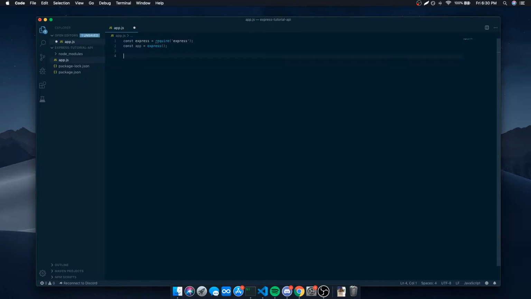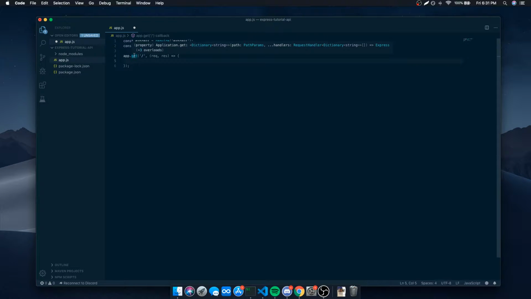So if I want to handle GET requests, I'm going to do app.get, and then I'm going to specify the route. We're just going to use the default /, and then we're going to pass in a callback function, which takes in 2 parameters: the request object and the response object. If you've worked with these kinds of frameworks before, Express is a web framework.